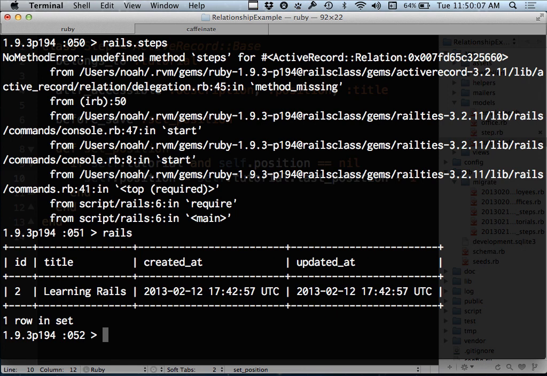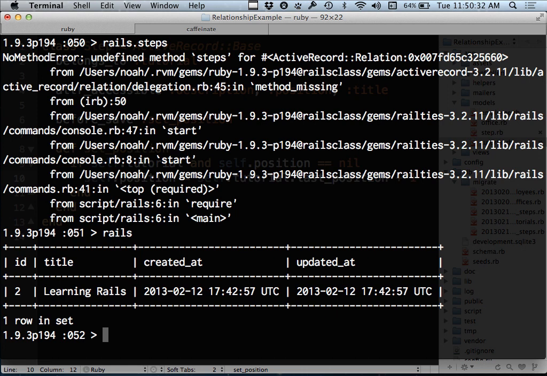So like if I said, give me all the tutorials where the title is like Rails, and it gave me something back, and then on that something back I said, give me all of them that have an ID number that's greater than 50. It would say, okay, yeah, sure, we can do that. But really what it's doing all that time is just working off a cached set of data. It's not actually hitting the database if it can avoid it.